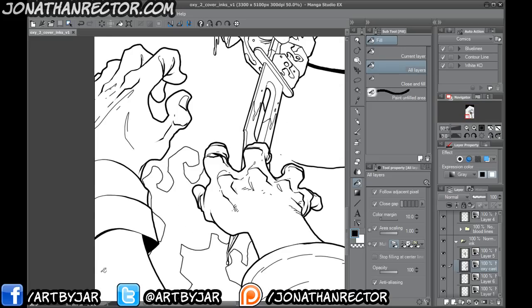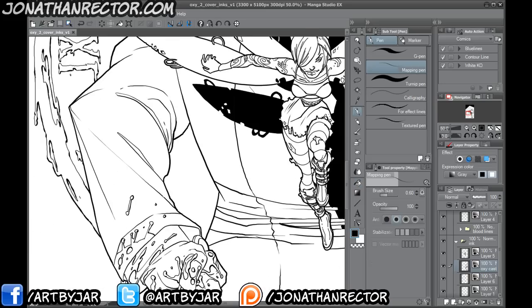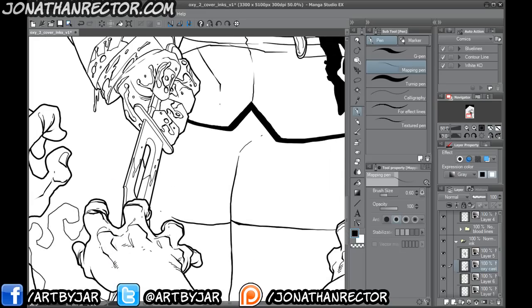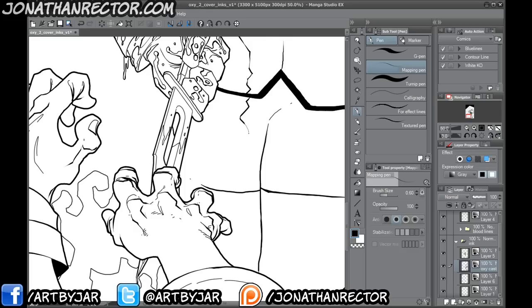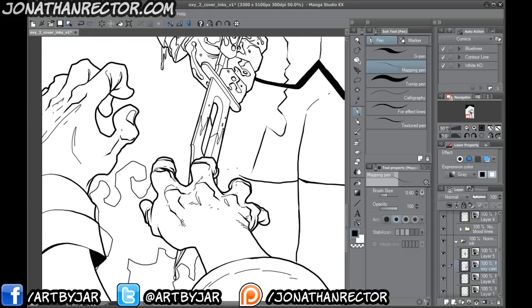The only other big glaring thing that I'm gonna do here is the knife, right? So this arm is kind of coming over top of everything. So I'm going to start it up here. We're gonna do that fade that her wings did, right? So we're gonna go here, and then I'm just gonna start doing some knuckle shapes. And then right here we'll do the hilt of the knife. Then we'll go down into the knife, and then we're gonna do the shapes again.